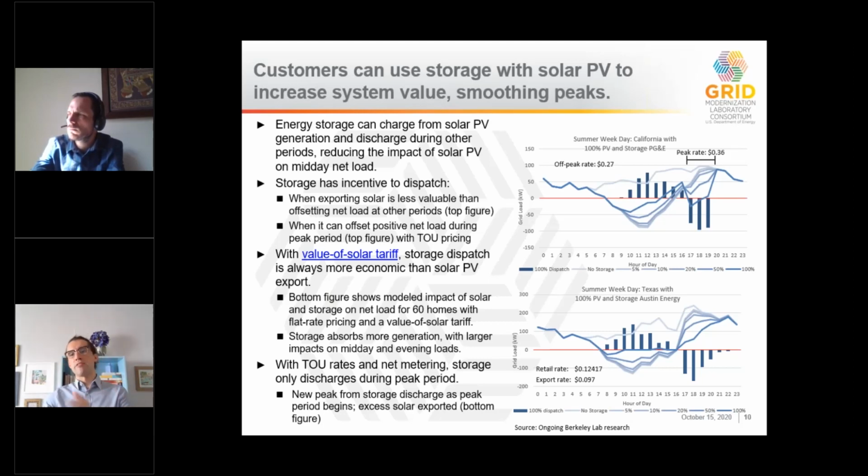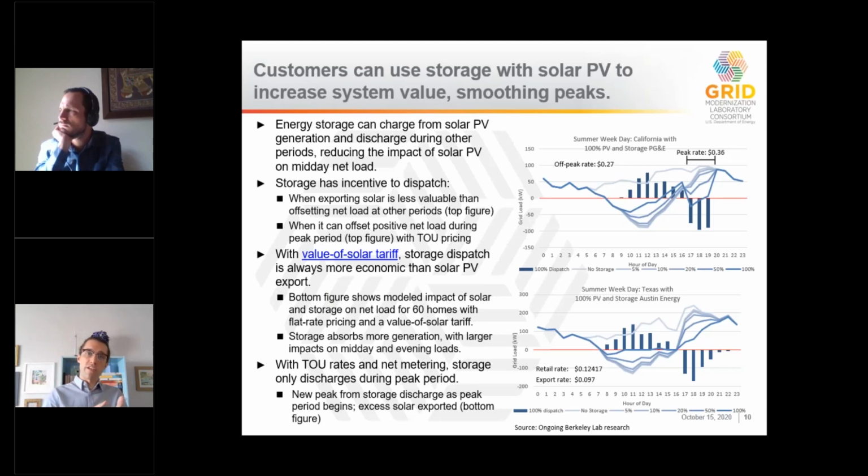So we're showing both cases separately in the figures on the right, where the top figure promotes energy storage dispatch through time of use pricing, and the bottom figure promotes dispatch through a lower solar export rate compared to the flat retail rate. Seen in the top figure, the time of use rate ultimately smooths the midday peak by charging solar to storage and then discharging only during the peak period. This creates a more significant net load reduction during the peak period, as observed in the sudden load shift at 5 p.m.